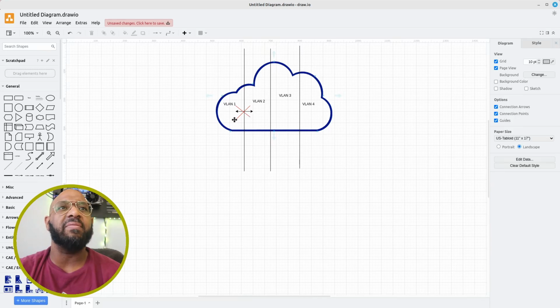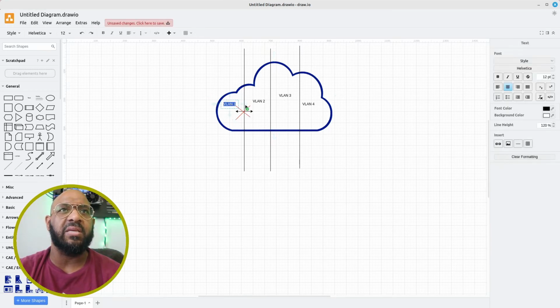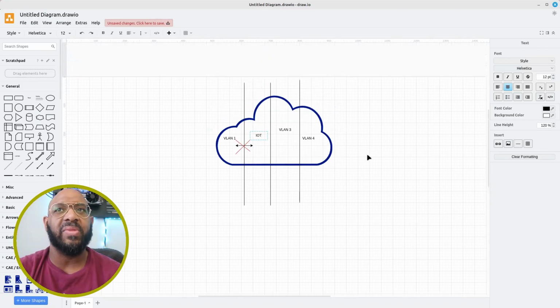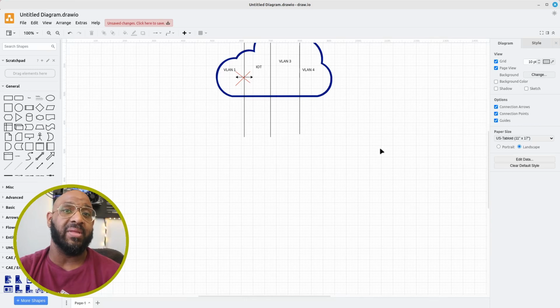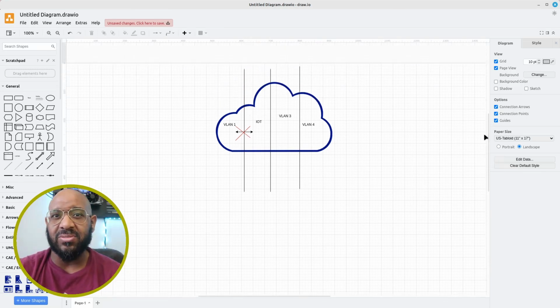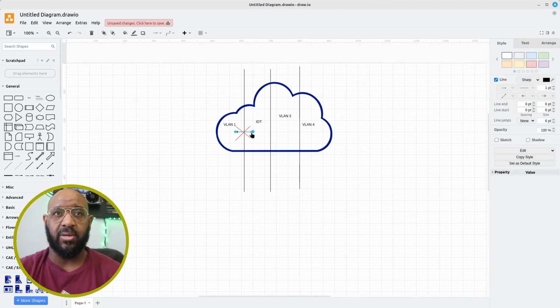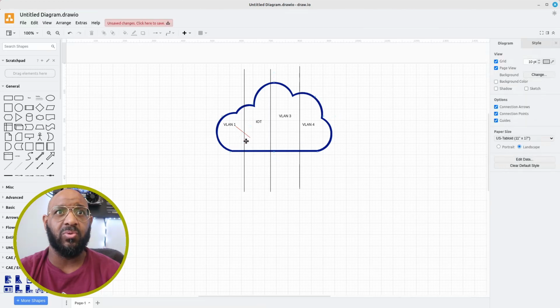And let's give it an idea. So now that we have it laid out, like I said, default is 1. Let's say this is an IoT network. So IoT, Internet of Things. That's something like a refrigerator, a dishwasher. It could be any, like a webcam. Well, not webcam, I apologize. A security camera. Those qualify as IoTs. There's no reason to have those on the same network that you use your computer. So let me get rid of this because we already know what that was for. No need to have it anymore.